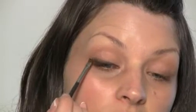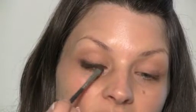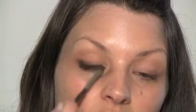Now using an angled brush, this one is a 266 from MAC, I'm going to use this dark brown here, and I'm going to apply this right along the lash line, all the way across the eye. And then with your brush, start feathering with really light, quick movements just back on itself. So we're blending that line a little, just into the colour we put on before. Then taking the same brush and the same colour, we're going to work that just underneath the eye.